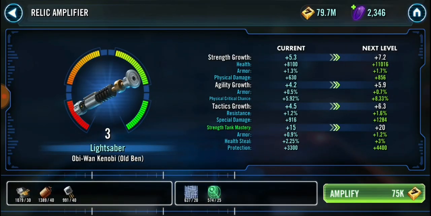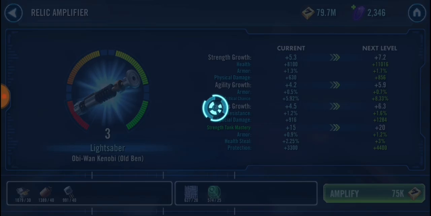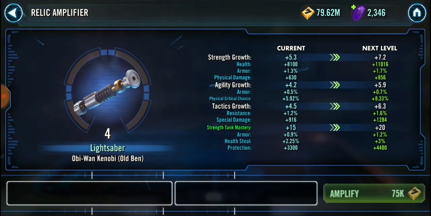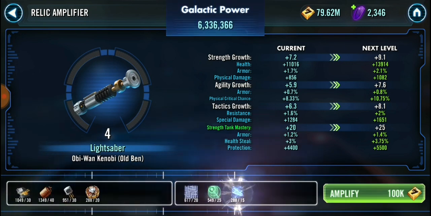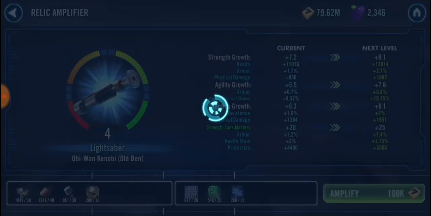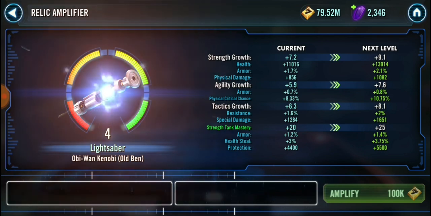So let's have a look at where he is at the moment. Let's start upgrading. So big boost to health, armor as well. Damage, obviously, we're not going to be too bothered about. But then the strength tank mastery is armor, health steal, and protection as well, which is all decent stuff anyway. So he needs to be at relic level 5.